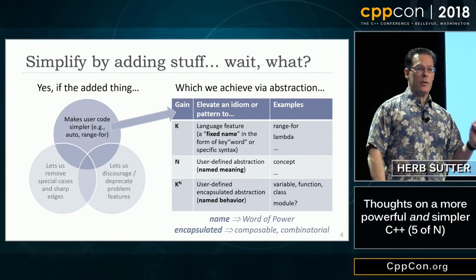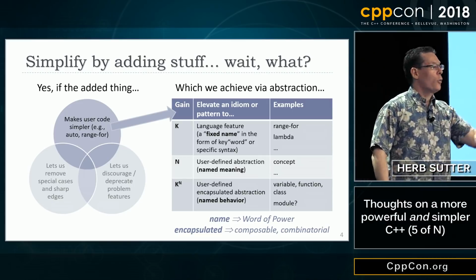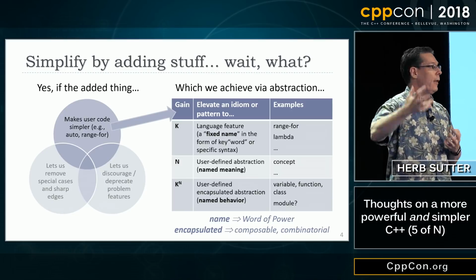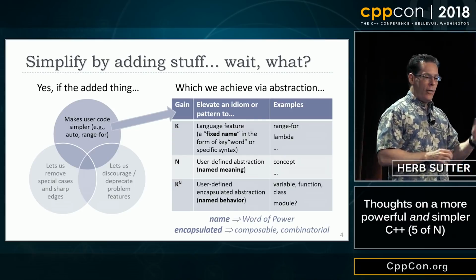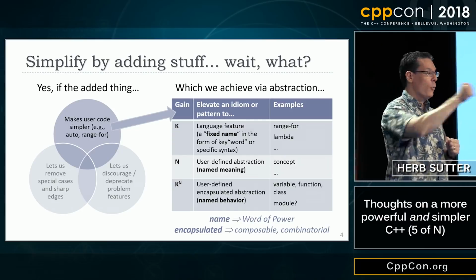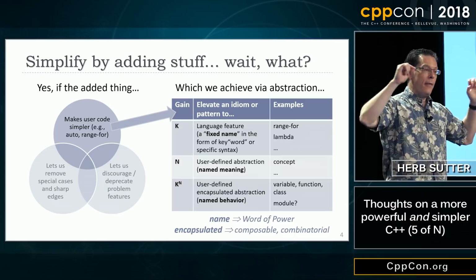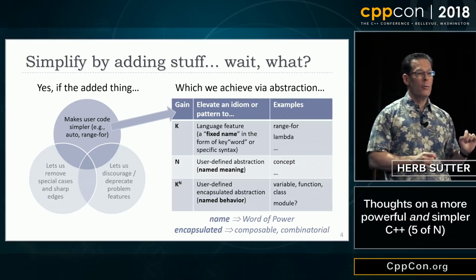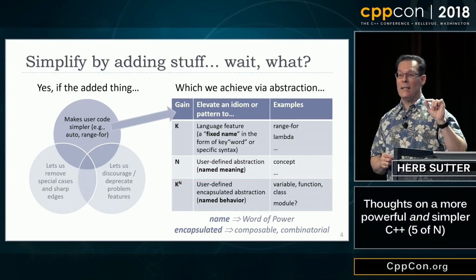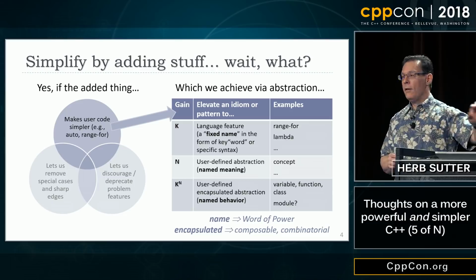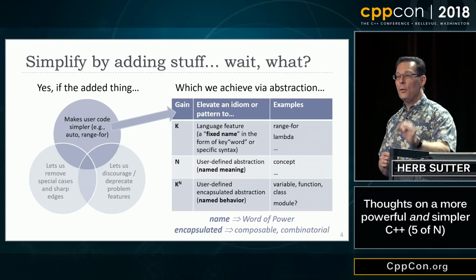This is why concepts are so powerful, because we are letting the user write a name like sortable, and then use it, and the language helps them by letting you overload on it and do other things like that. And I'll call that an n-fold improvement, because now you've not just given one feature, you've given users the ability to write small features. And the third bucket, which is the most powerful thing you can do in a programming language, and you have to be careful here, because it's easy to give too much power in an undisciplined way. If you need convincing, recall Lisp's defmacro. And if you don't know what that means, Google it and Sutter.